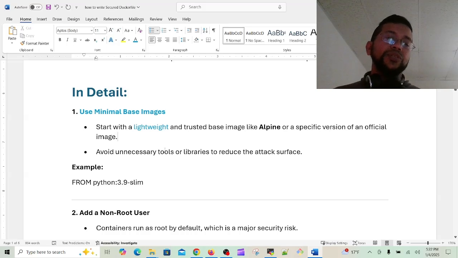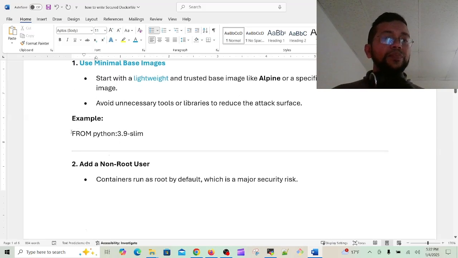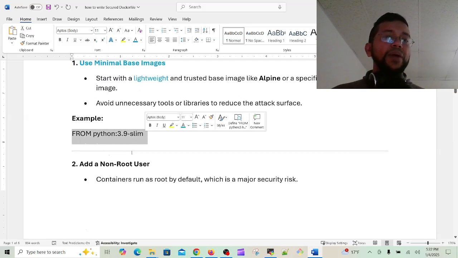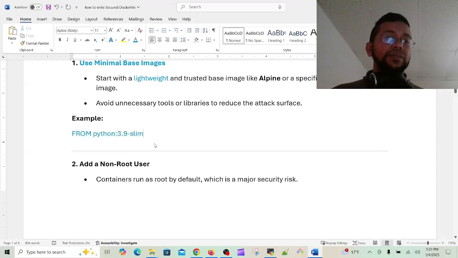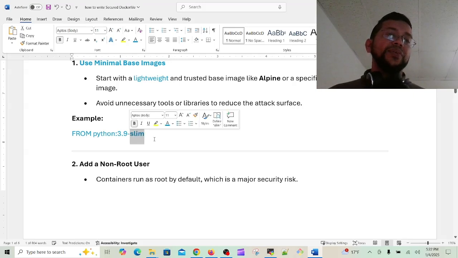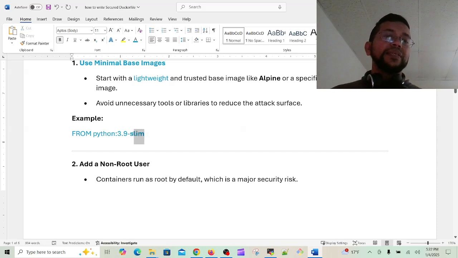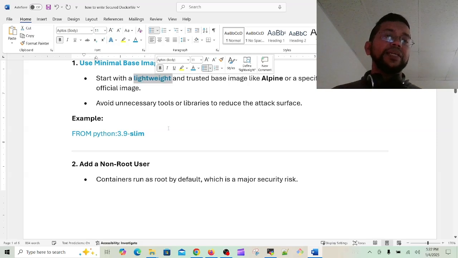Avoid unnecessary tools or libraries to reduce the attack surface. For example, you write FROM python 3.9 or 3.12. We are using 3.9 mostly. See here, slim: when you write slim, that gives the lightweight image. Keep in mind, slim gives the lightweight.